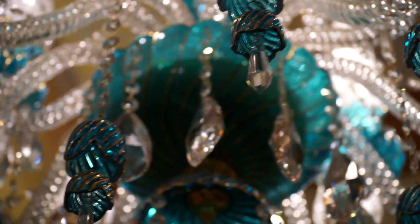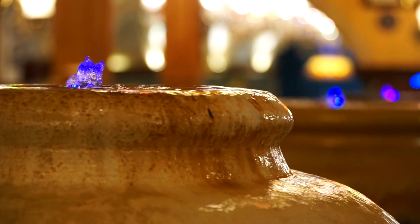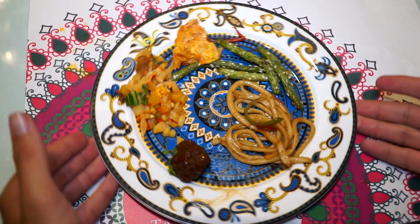So we finally made it to Hotan after a really long day on the road, and we've come across this absolute monstrosity of a restaurant. It's fantastic though. You find these types of restaurants all over Xinjiang, and they have this kind of Tehran meets Willy Wonka meets Uyghur culture feel, and the food is great, they're really cheap, and there's nothing better than sitting in something that looks like grandmother threw up in Iran.